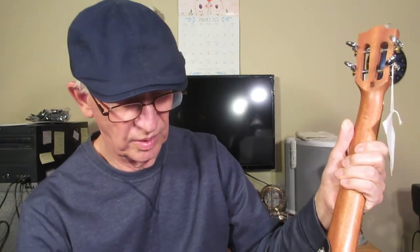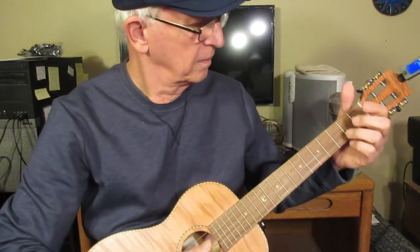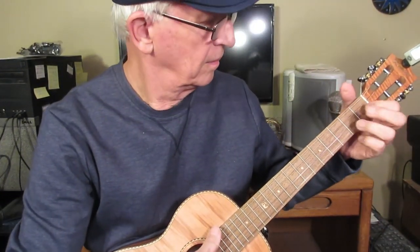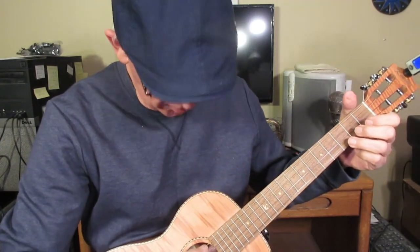It's got a walnut fretboard, 30-inch size baritone. Comes with strap and gig bag. It's tuned DGBE. Has two wound strings.